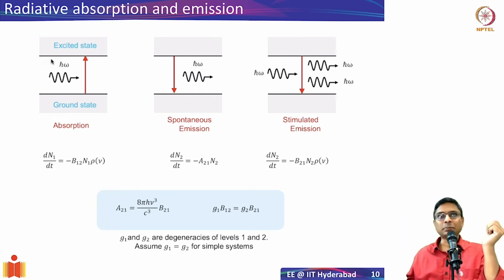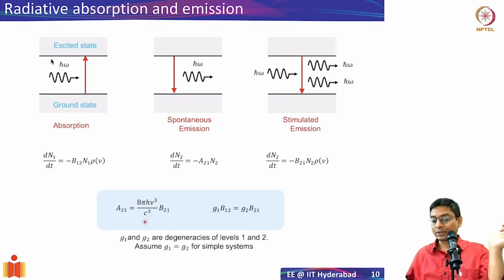For example, here the spontaneous emission coefficient A21 is going to be related to B21 using a factor here, and then the absorption and the stimulated emission parameters are equal to each other. And there's an additional g, g1 and g2, which are known as the degeneracy factors. For now, you can just consider them to be 1. Just assume that's a simplified life. So absorption and stimulated emission are opposite to each other. They're equal in rate. And the spontaneous emission process depends on the stimulated emission, but there's some coefficient associated with that.